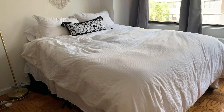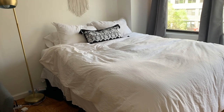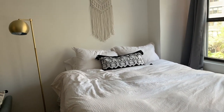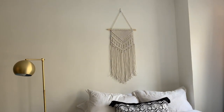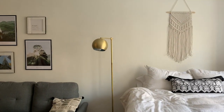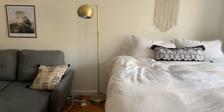Right here is our bed — we try to keep it super simple. Our sheets are from Amazon; they're really high quality and a good investment, because you can never spend too much on your sleep. Our black pillow is from Marshalls, the wall art is from Amazon — I think it looks very cute and simple. The lamp is from Overstock, and I like that we positioned it here so you can use it for reading on either the couch or in the bed.